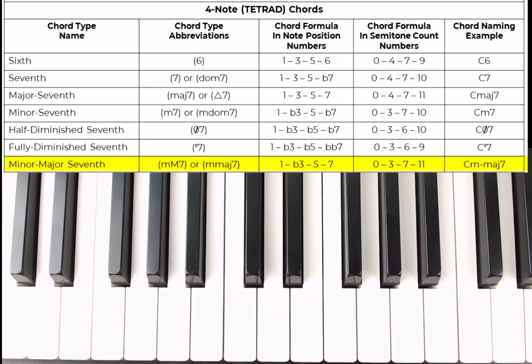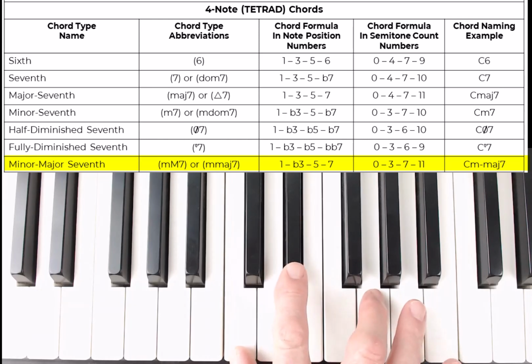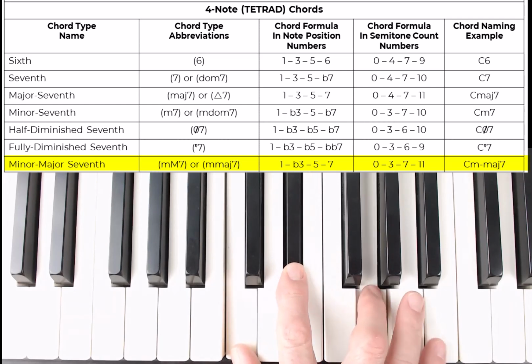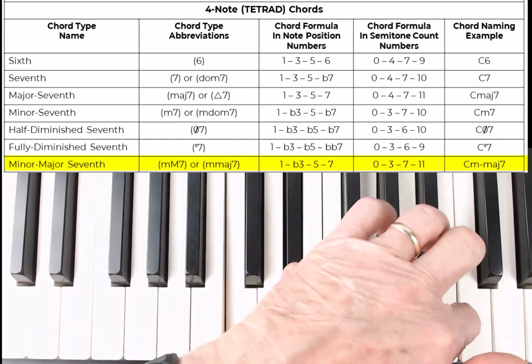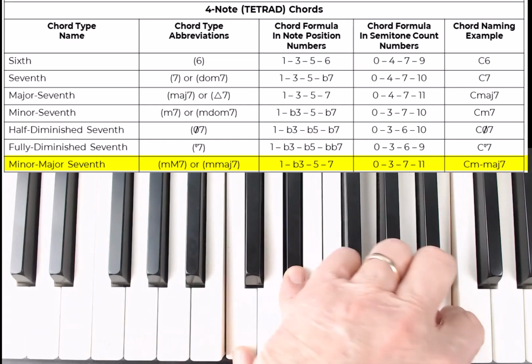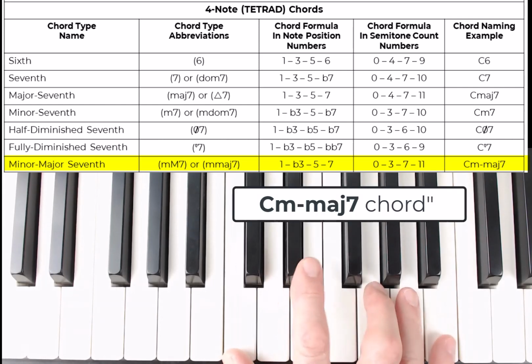So let's look at 2 or 3 real quick. So we're 0, 3, 7, 11. This is a minor major 7th. So if we did a C, there's the C major. If we make that a C minor, we go from the 4 to the 3. So now we've got the 0, 3, 7. Now instead of going up to the flat 7th position, we're going to the full 7th, which is the 11th semitone count number. That's the 10 semitone count number, and there's the 11th. So for the minor major 7th, there's the minor, we add the major 7th note, and we get this sound.